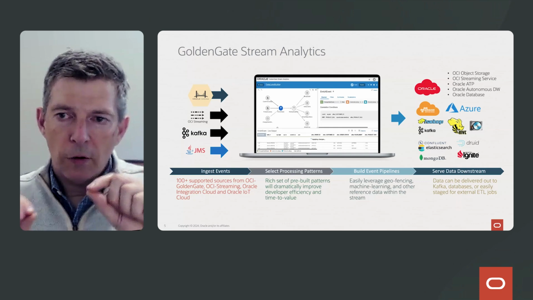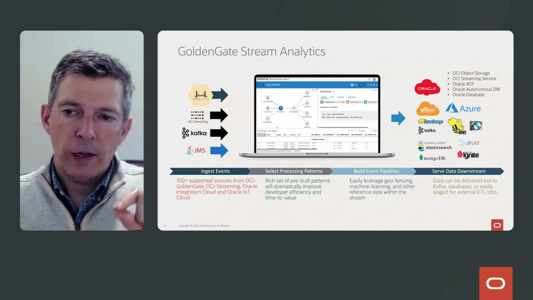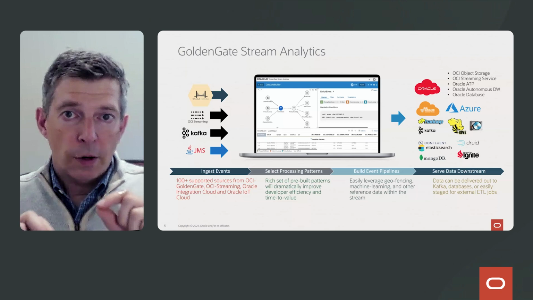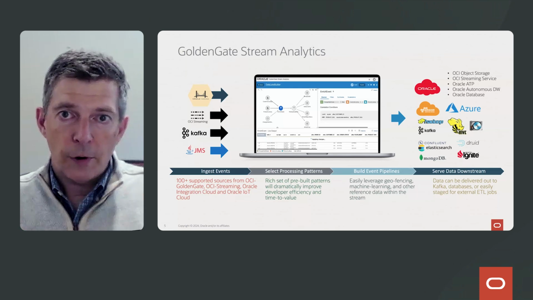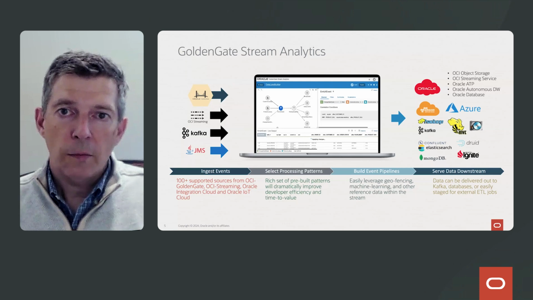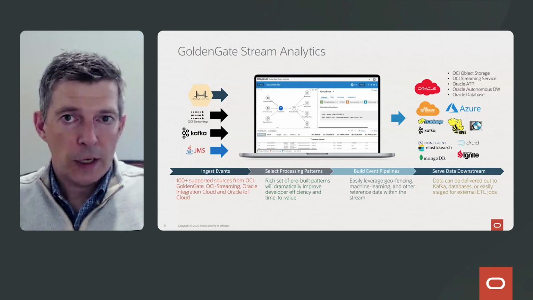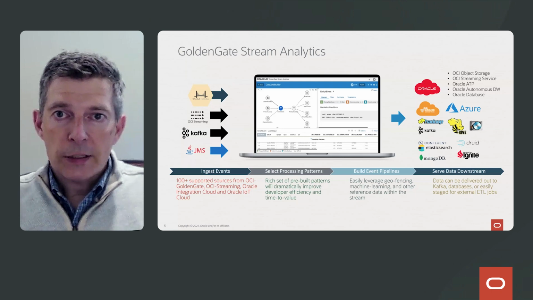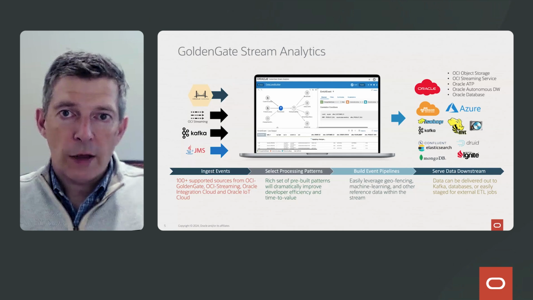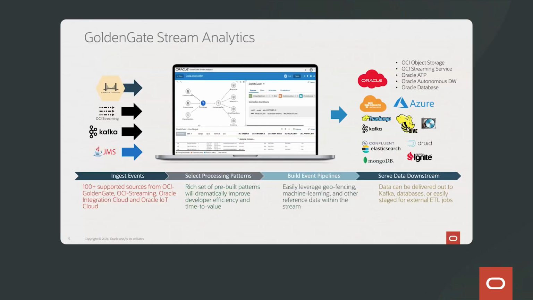You can write it out both to Oracle environments as well as third-party environments, to third-party clouds, to third-party on-prem capabilities. We have a wide array of options how you can process your data, both relational databases, data lakes, object stores, other event brokers. So there you have a wide array of capabilities here.